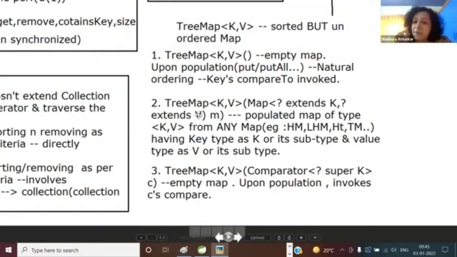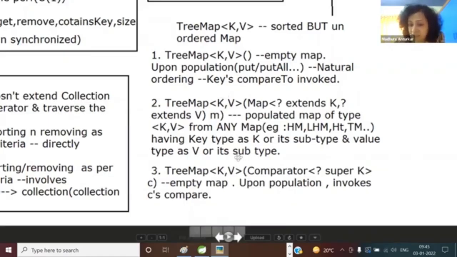But will it be calling the compareTo method on the key type or a value type? Guys, we are sitting in the maps. Values are not even considered. So it will be calling the key class's compareTo. Okay. So this is the natural ordering based upon the key-based compareTo method or key-based criteria.